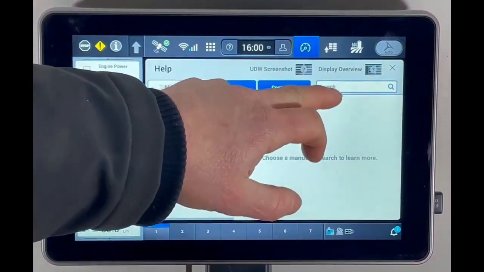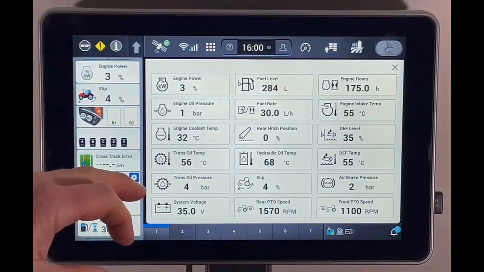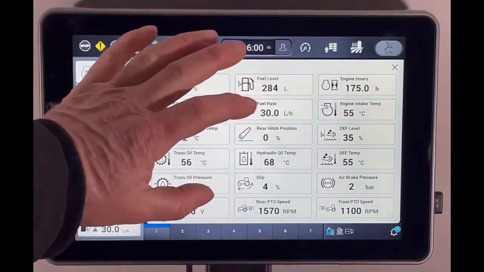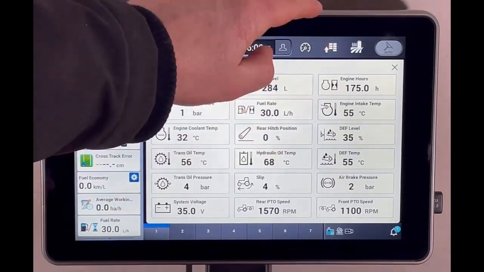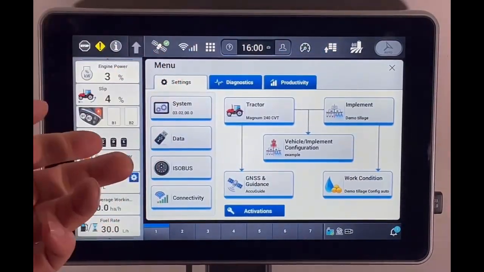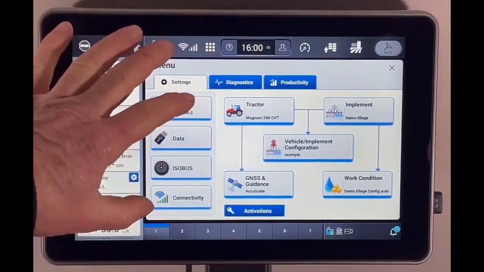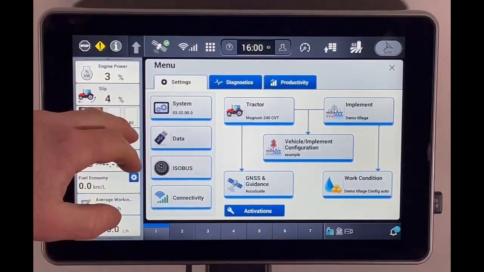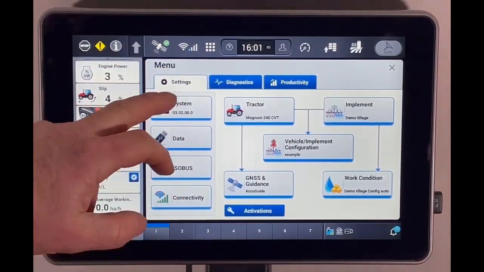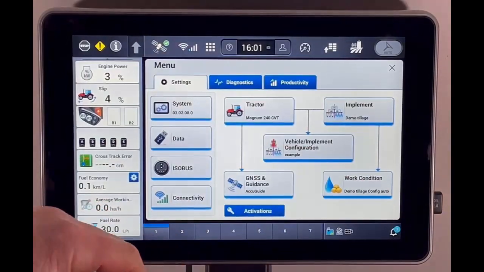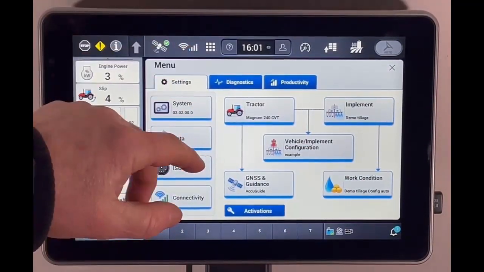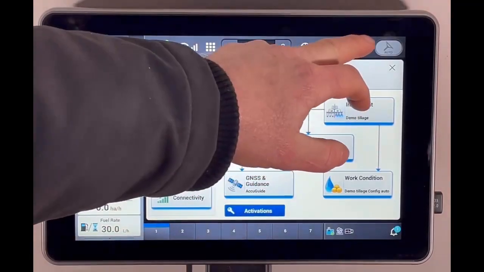If changing users, we can switch from one to the other using the switch user tab there. The next one is all the sensors on the vehicle, so wherever we've got sensors, you can see a summary of it in this window here. The next button along is the toolbox that you would have known from the Pro 700. This is where most of the settings are made, and we'll go through data on another video, and we'll also go through tractor implement setup as well. But this is the toolbox that we used to have in the older monitors.